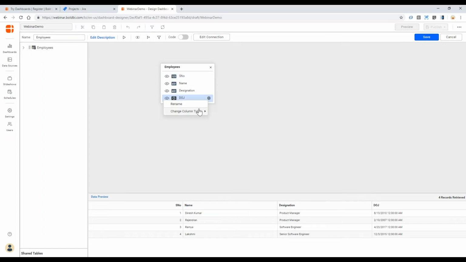Still, if I want to change the data type, I can change it based on this option. For now, I'd like to have it as date time itself. So let it be. And further, you can also hide one or two columns with this option.